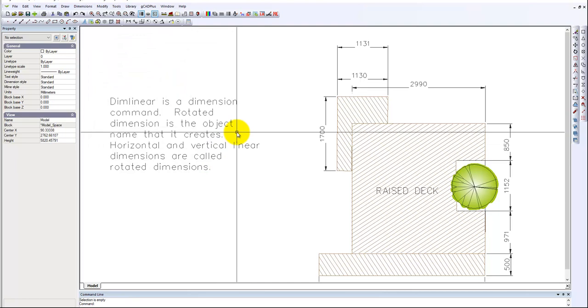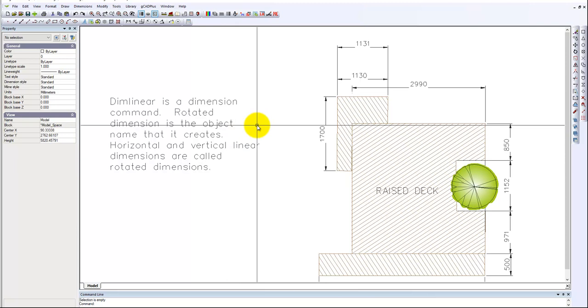We're not in favour of using overrides. They're to be avoided where possible because that can confuse the construction team. So there's just a little explanation as to why dimensions seem to be labelled in the properties box in an unusual way.